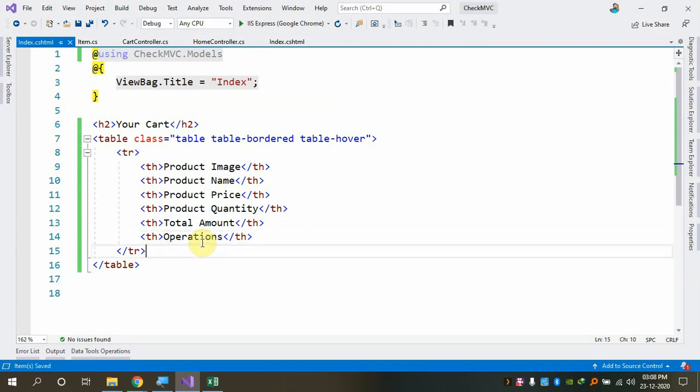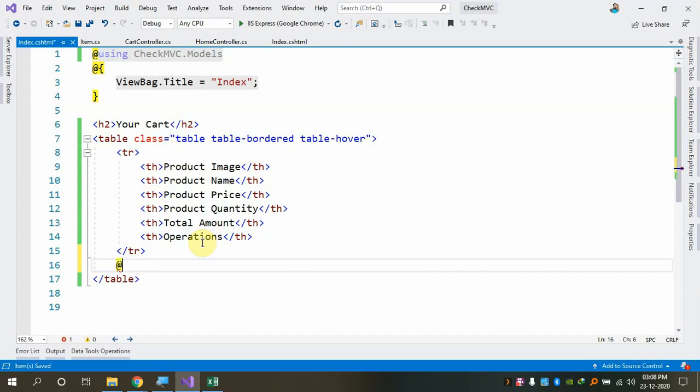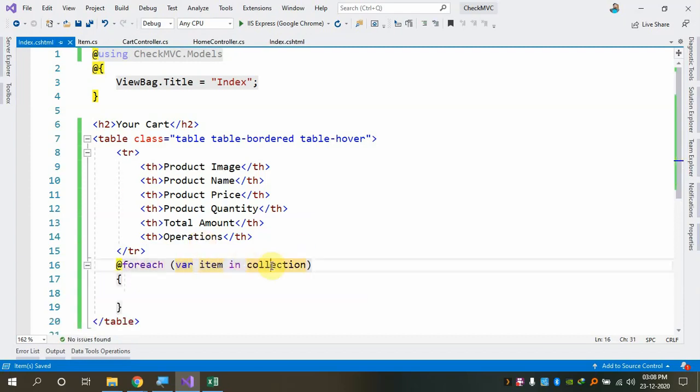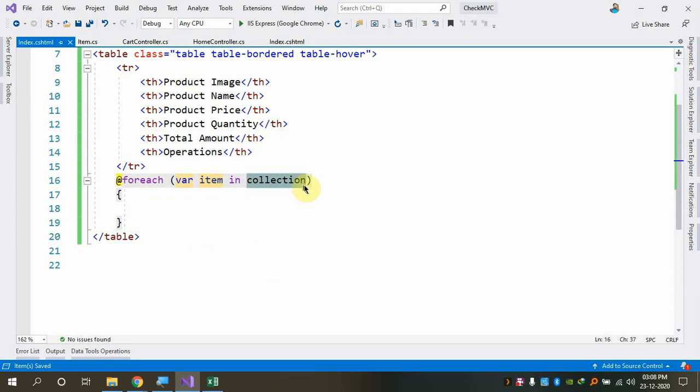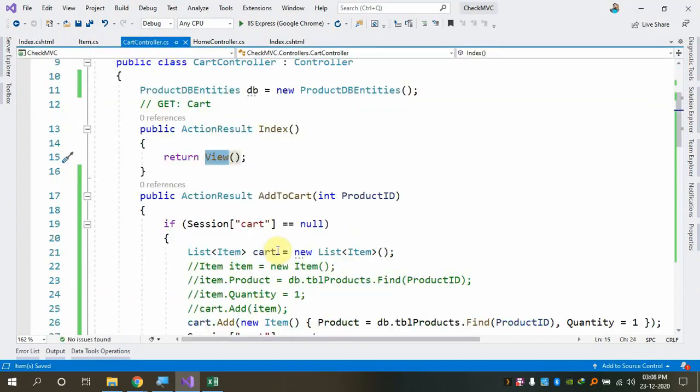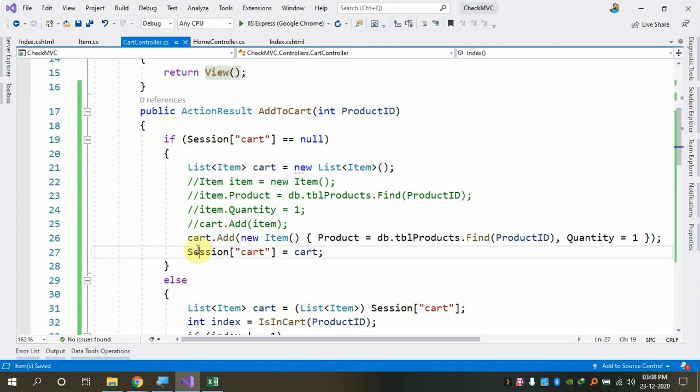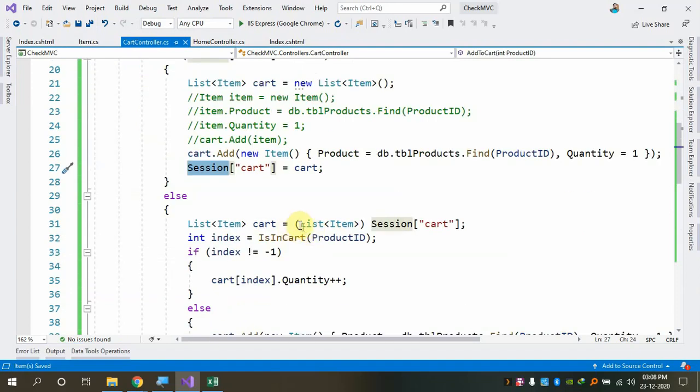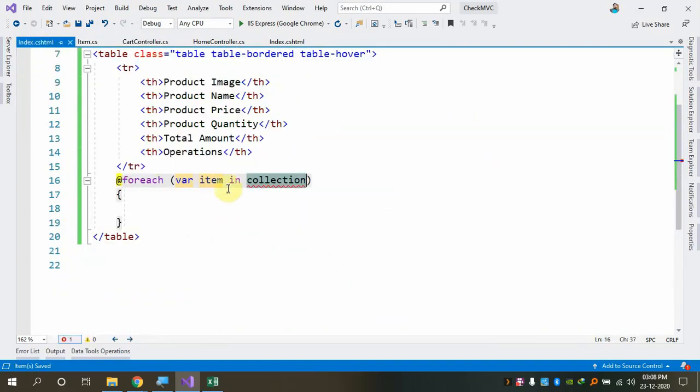Now, moving on, let me just go to the next step where it's very simple. I need to put a foreach. Okay, that's the next question. For each item in what? Okay, please note, I am not retrieving it from the database. Where did I store it when you add it to the cart? Look at this. You have added the item to the session of cart. So when you're retrieving, you should retrieve a list of item, a session of cart. Okay, I'm going to take this entire block, guys. I'll copy that and I'll write it here.